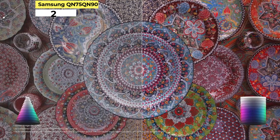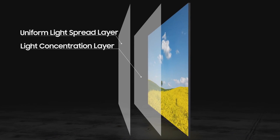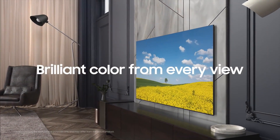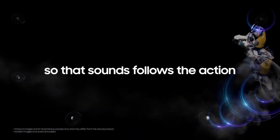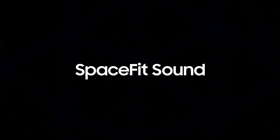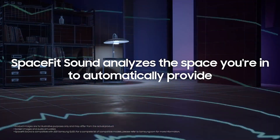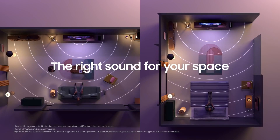Number 2: Samsung QN75QN90BFXEA. If you find the LG C2 OLED too expensive but still want a premium TV, the Samsung QN75QN90BFXEA is the best 75-inch TV in the upper mid-range category we've tested. While the LG performs best in dark environments, this TV is exceptional in well-lit rooms because it uses mini-LED backlighting to get very bright and fights glare easily from bright light sources. If that isn't enough, it also has fantastic reflection handling. It doesn't have the same perfect black levels as the LG, but it still has a high native contrast ratio, and its great local dimming feature helps further improve picture quality in dark scenes.